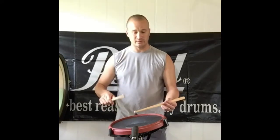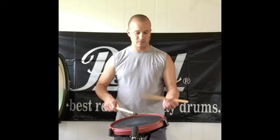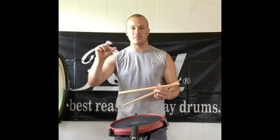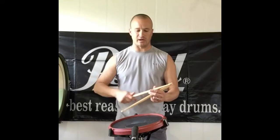Now that primary note does not need to be accented all the time. Not every flam is accented. It could be very small. But the primary note is usually a level, at least a level up. Some volume difference between the grace note and that.